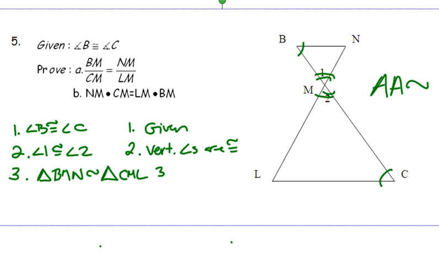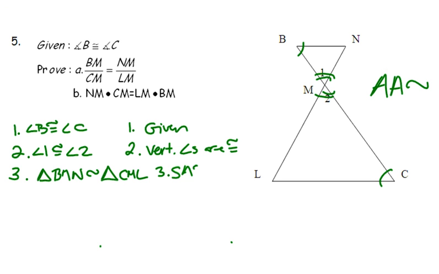BMN is similar to triangle CML because I have side angle, oops, wait, that's not what I have. Why'd you let me write that? Whose fault is that? Certainly not my fault. Because I have angle-angle similarity. All right, but that's not what it asked me to prove. It asked me to prove that I have 2 pairs of proportional sides. Well, if my triangles are similar, then my sides are proportional.